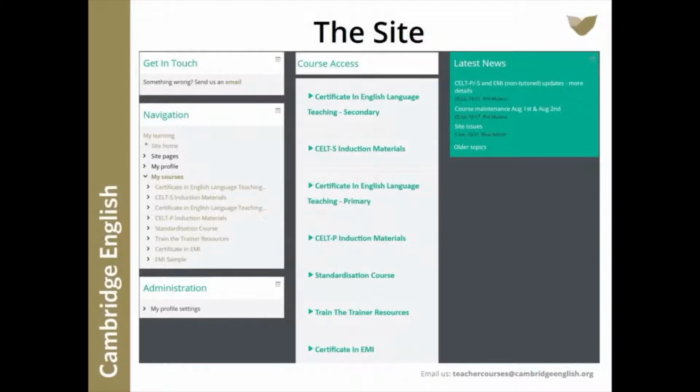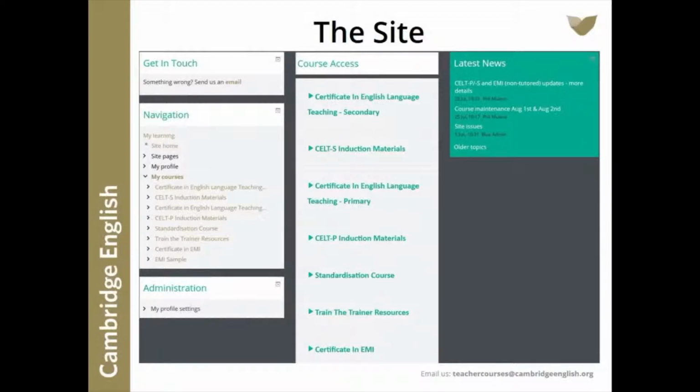If there is anything that is very important, such as downtime or any maintenance that we are running on the course or on the site in general, we will use the latest news to inform you of that. On the right hand side, you will see that there's a latest news block, which will indicate what we are doing, when we are doing it, and how long for. You'll be able to find all the information within each of those news items. Please review these if there is anything coming up urgently.